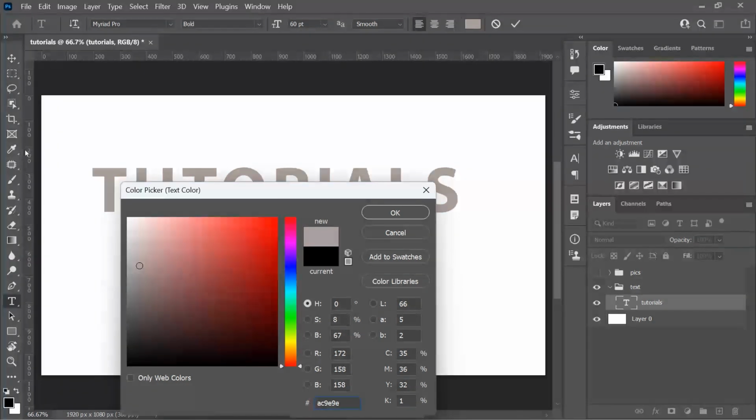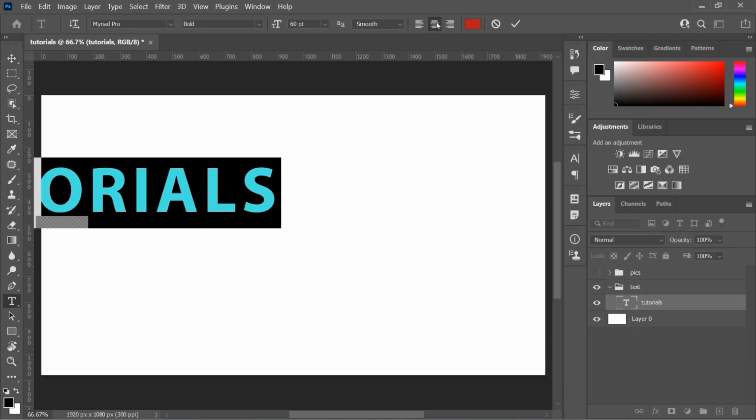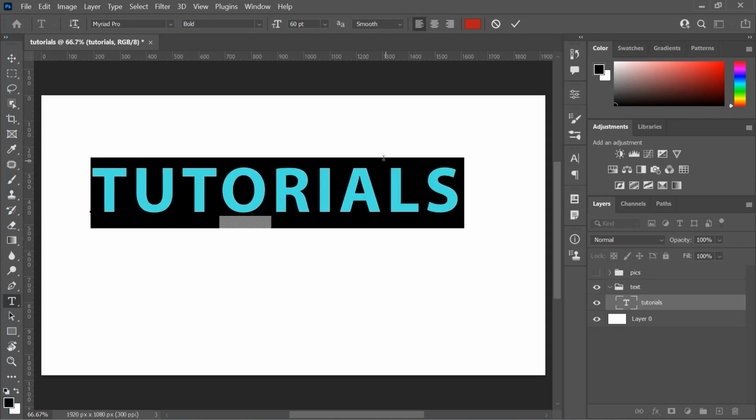So with the eyedropper, you can select the particular color you want. So let's say red is okay, and if you want to change the position of your text, because it's just a single word, you can put it at center, align left, align right. So basically it's also a function of it.